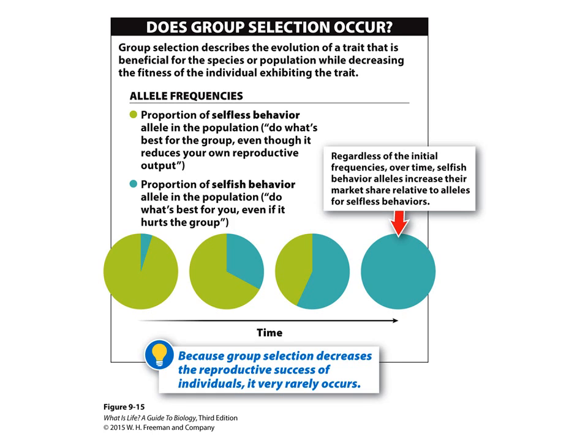So that's why when we see somebody doing something that we deem truly altruistic, like they are not going to get any reward for it, but it helps the group, we're so amazed by it. We're so awed by it because it is rare. And it's rare because group selection decreases the reproductive success of individuals. It doesn't make any sense. It won't help you reproduce, and it won't even help the group as much. So why would you do it?